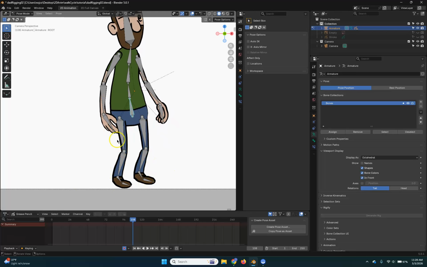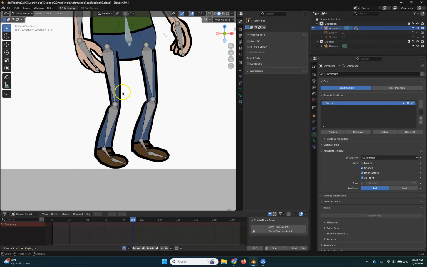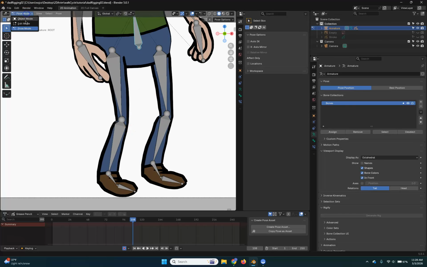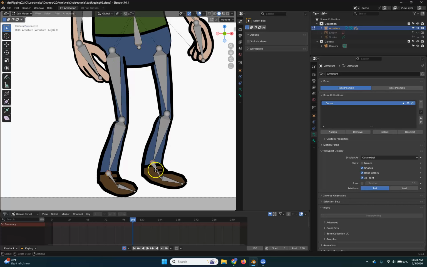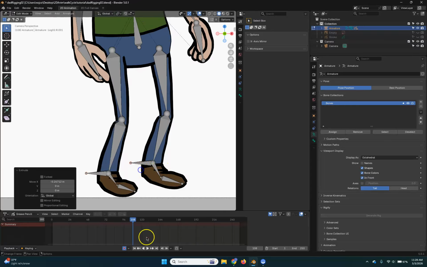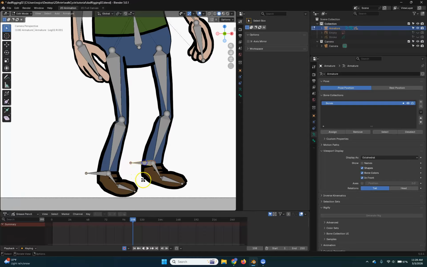So to do the legs here, we're going to make a mechanic called IK. So we're going to switch over to edit mode. Make sure you're in the legs in edit mode. Select these two here, then hit E to extrude. I'm going to hit X so that they're straight back like that. Okay. Now we want to unparent these. So select this bone, and hit Alt P, and we want to clear the parent. Now they're no longer parented to that.